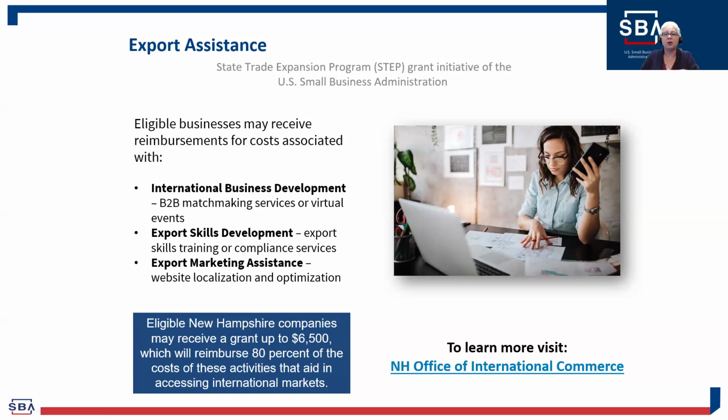It's not a one-off. So if you apply and you get the $6,500 this year, it's not like, oh, I'll never get it again. You can apply. You can't just keep applying for the same project or reason, but you can apply multi-years and receive it multi-years. A lot of our maple sugaring, maple exporting small businesses here in New Hampshire have done a really good job of utilizing and leveraging the STEP grant program.